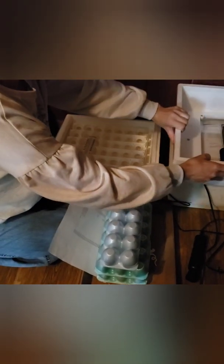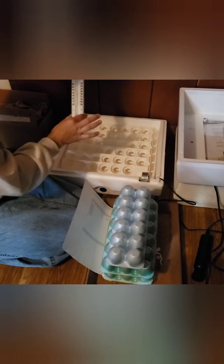So the temperature is steady at 99. Humidity is 54, and we have 21 days of incubation. I'm going to reset the day just to make sure my thermometer's been showing steady, that the temperature reflects the same. Yeah, I had set at 99.5, and it will fluctuate slightly as it heats and disperses the heat in there, but overall it's doing good. Now, I'm just going to take this out.